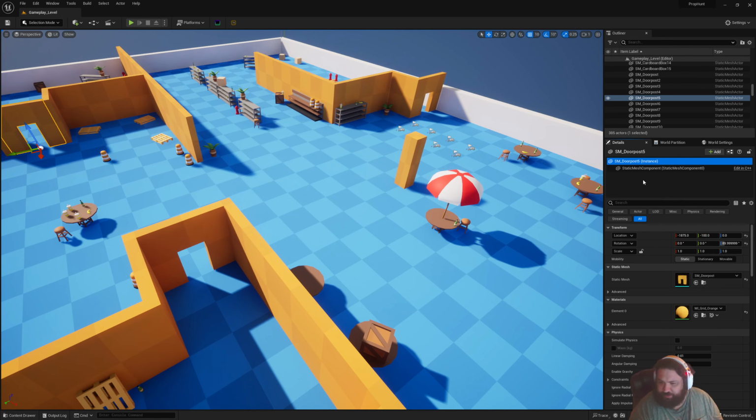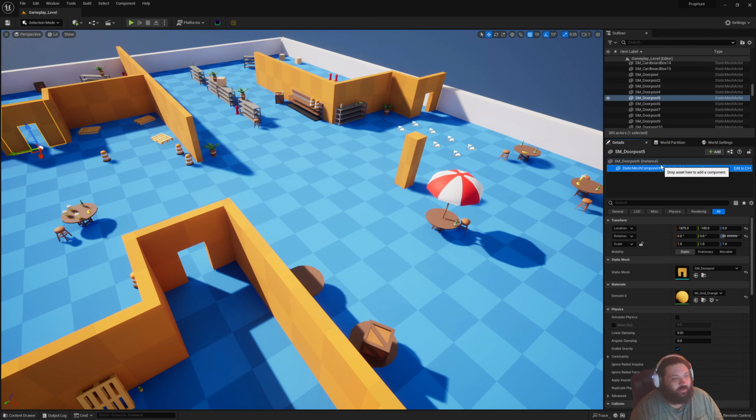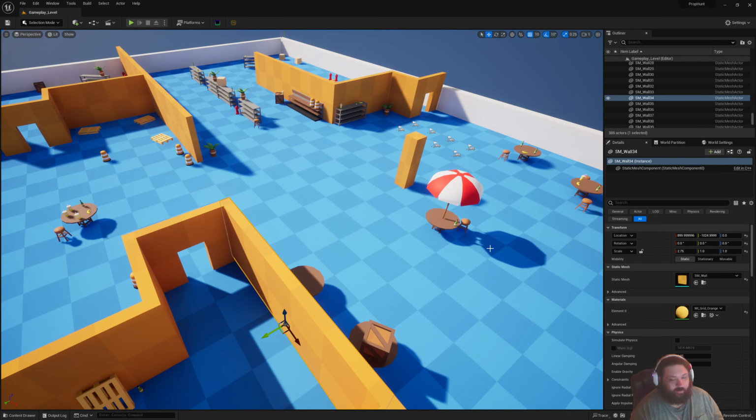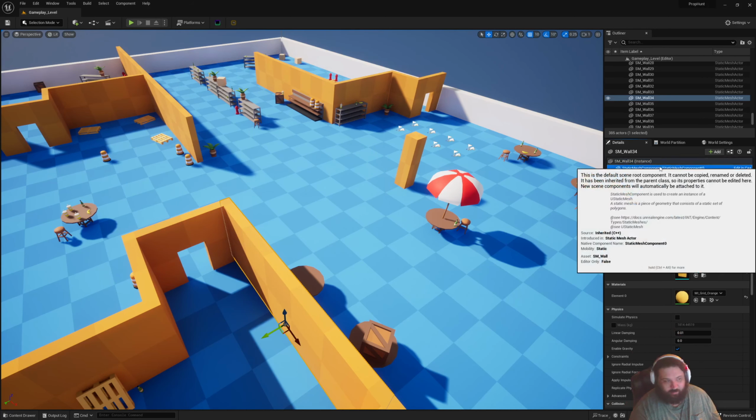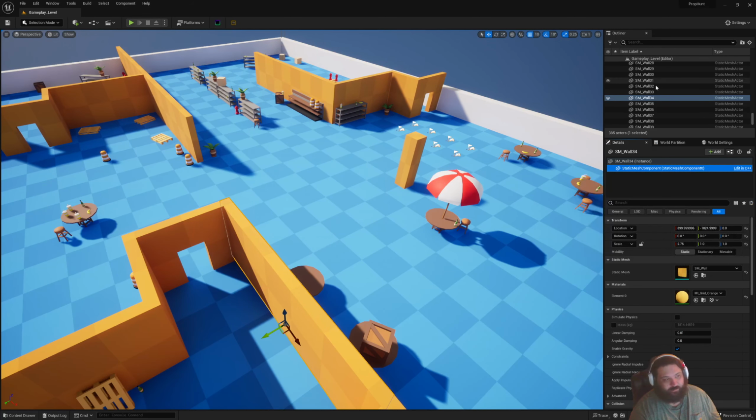This is where things are a little bit different than Unity. If you have components that are parented to another component, they show up down here, rather than as a little hierarchy, like they do in Unity.